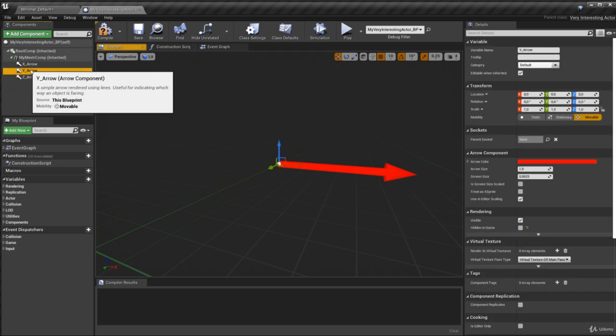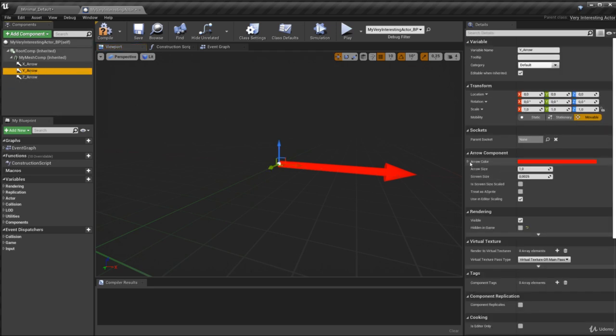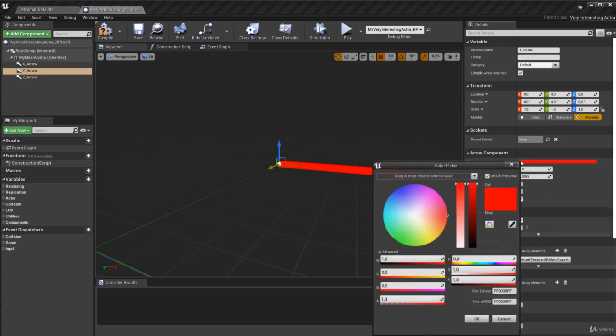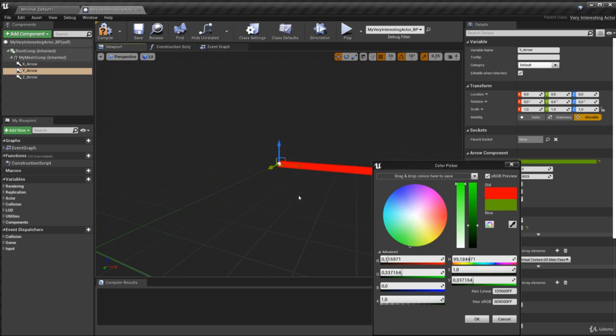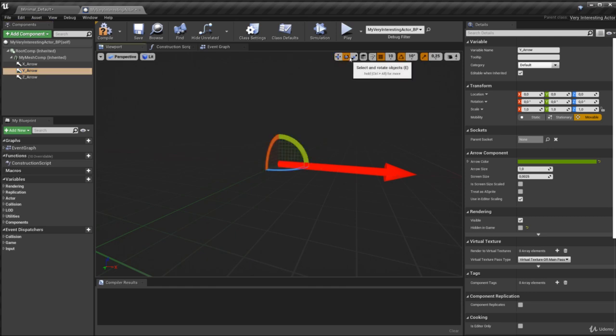So I have the XYZ arrow components now, and you can see that we have this color option and this color picker. So just to do this quickly, the color does not have to be exact. I just want to quickly grab those colors and I'll rotate these around.